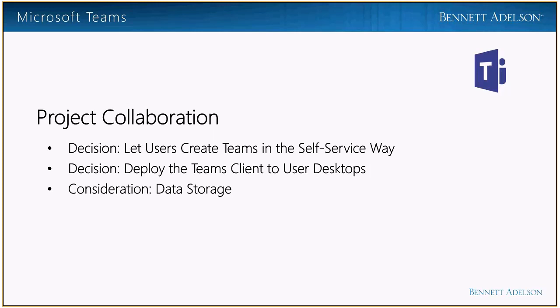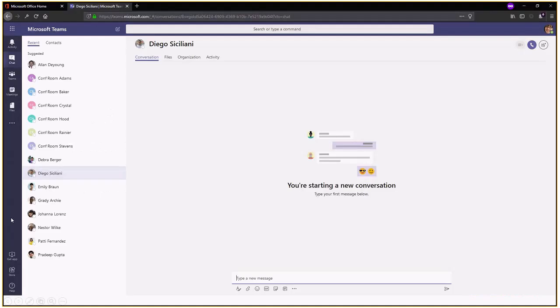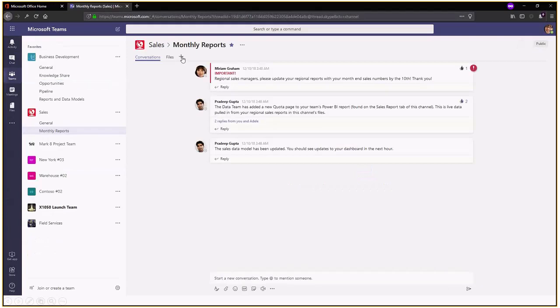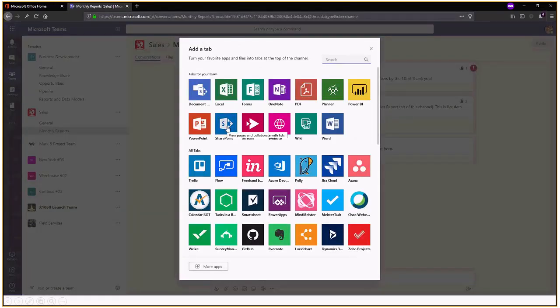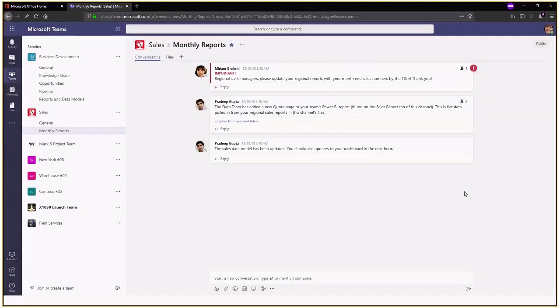All right, so when we create a team here at BA, we create a repository in SharePoint Online and just create a tab to it. We create a new tab, and we can link off to a SharePoint site or a document library. So we just point to it in our SharePoint site collections that persist.